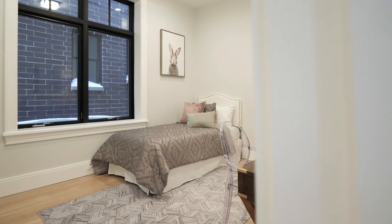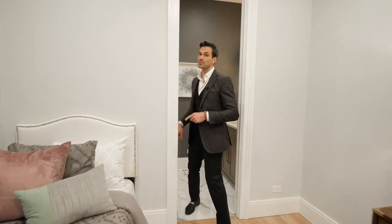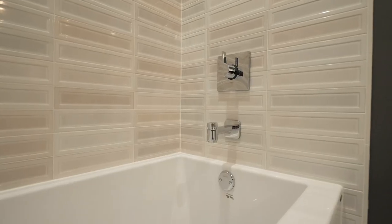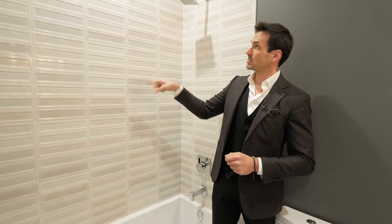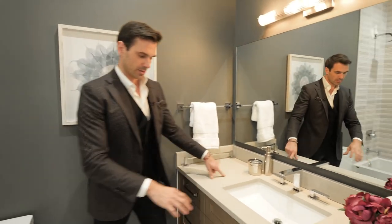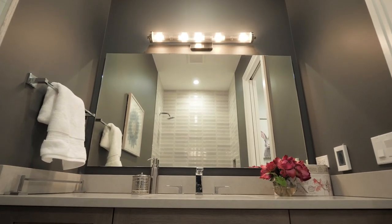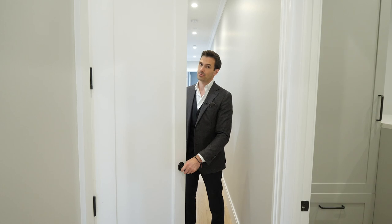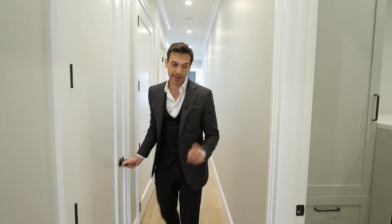Here's the second bedroom on this level — a really good-sized room with a large window. But let me show you the bathroom because it's very distinct. You have a deep soaking tub, and a really nice and very unique subway tile that runs all the way to the ceiling, tying in nicely with the vanity color and countertop. It's a little more masculine, a little stronger, but still very, very creative. Before I show you the master bedroom, let me show you this really deep closet, which is nice to have on the second level, and yet another laundry room.